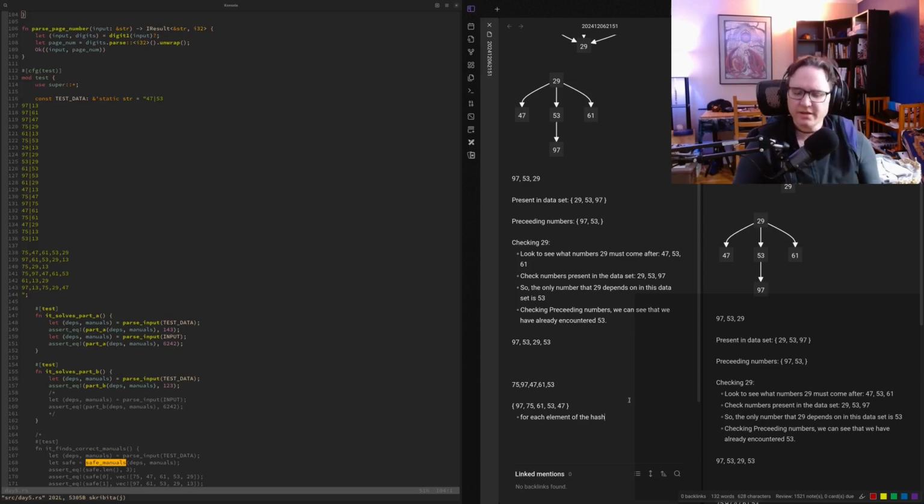Oh, okay. Hang on. So I know that present in data set is that. And I know that 97 precedes 75 by this rule. So I look at 75, I know that 97 is already present. Or sorry, that 97 is present. So let's see here.